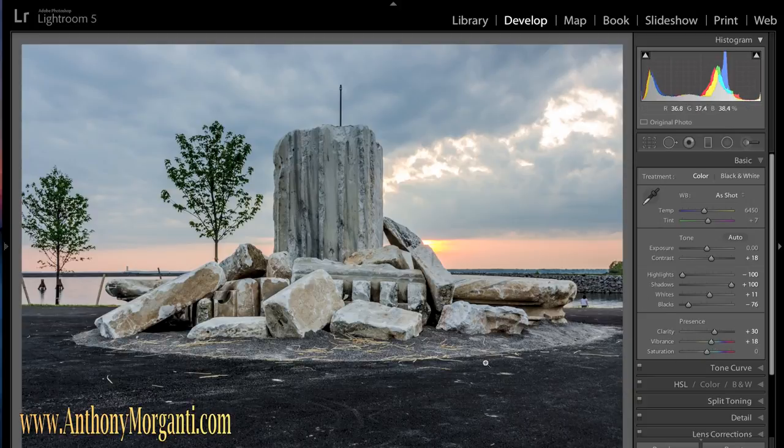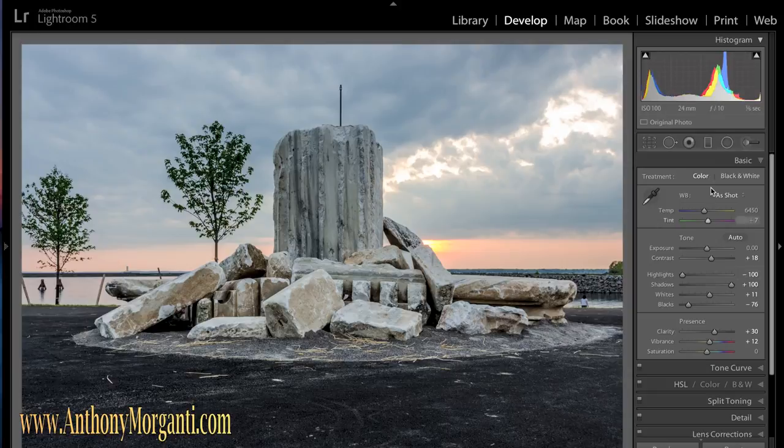It affects the ones that aren't as saturated. So we're going to add a little vibrance. As you see, you could bring it way up and bring it way down, make it black and white almost. So we're going to bring it up just a little bit. Saturation now just affects every single color in the photograph and makes it more saturated. We'll bring that up just a touch.